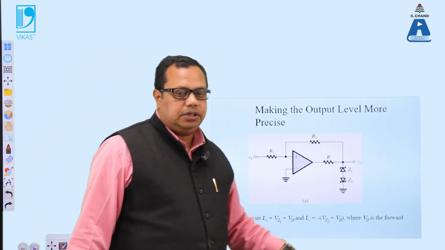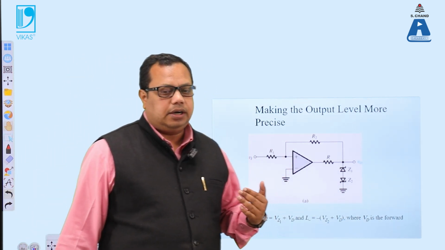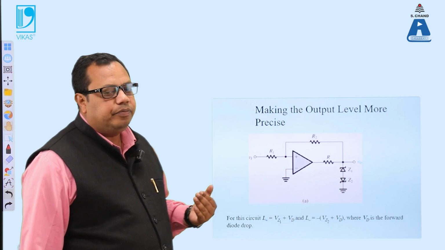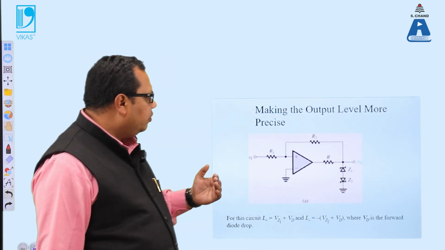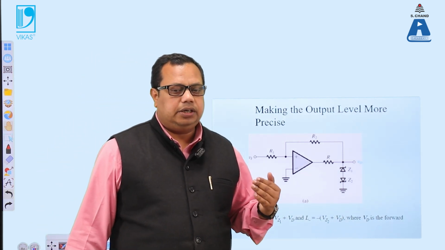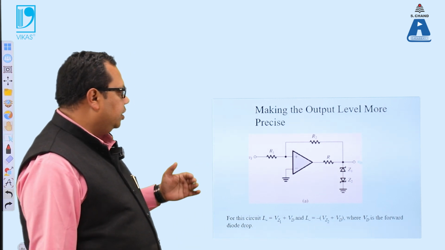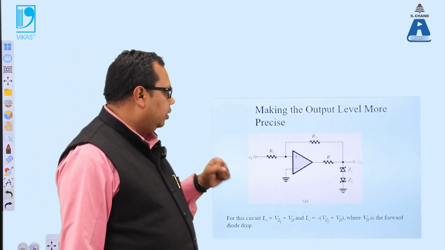So the positive saturation is this, how we calculate. The negative saturation is that, how we calculate. We can calculate the transfer characteristics for the positive one, for the negative one, and we can calculate the total transfer characteristics also, that is how we are making the changes in the particular operational amplifier. In this we learned how the operational amplifier can be used as a comparator. Now we'll take a small break and then continue.